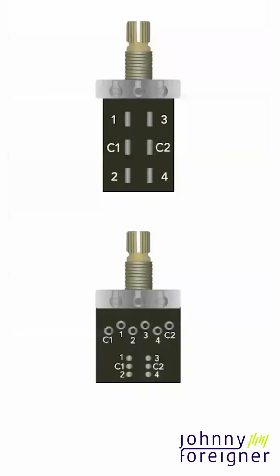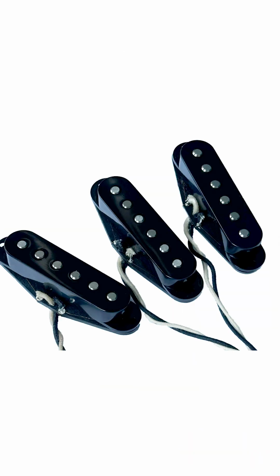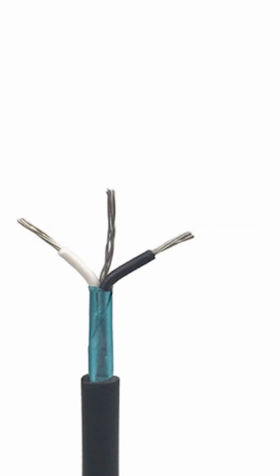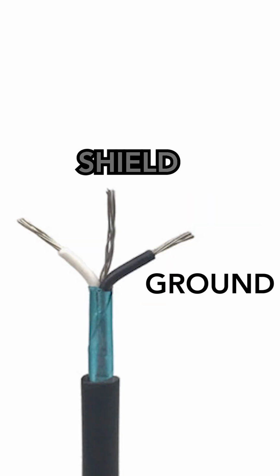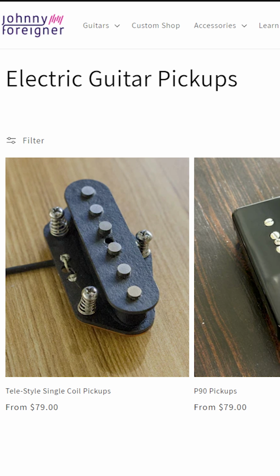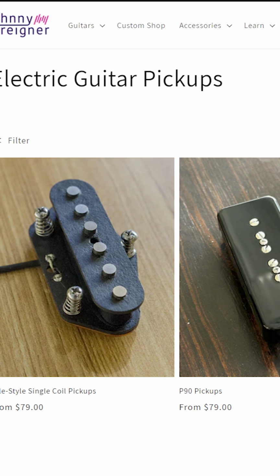Now this is something you can do easily with most Strat style single coil pickups, but if you have P90s or you have Tele style single coil pickups that have either a base plate or a metal cover that needs to be grounded, you need to make sure that your pickup has a separation between that shield that connects to the base plate or the cover and the pickup ground, so the end of the pickup coil. Some pickup manufacturers combine those at the pickup, so you can't use this for those. But here at Johnny Foreigner, we separate out that shield and that pickup ground precisely so you can do things like phase reversal.